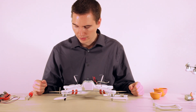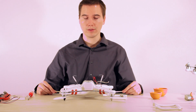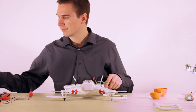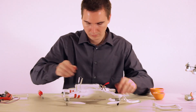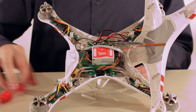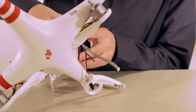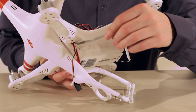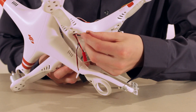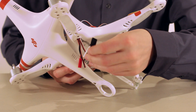At this point I've got the shell off — well, the screws undone anyway — but I forgot to take off the Phantom blades beforehand. That's probably something you want to do so you don't drop screws on the ground. If you look here, we've got all kinds of wires connected to our power supply unit up here. We've got our GPS wire that connects down to our compass, we've got the power wire for the gimbal, and then we've also got this — this is the tilt function.